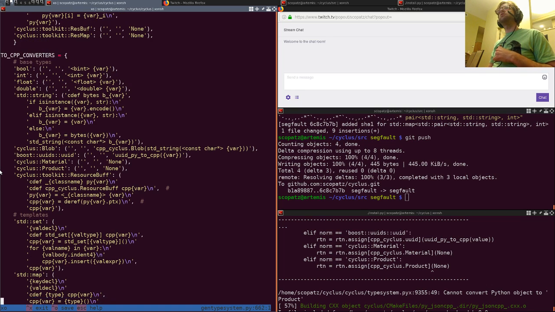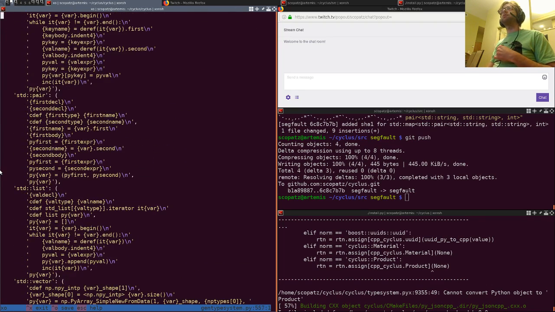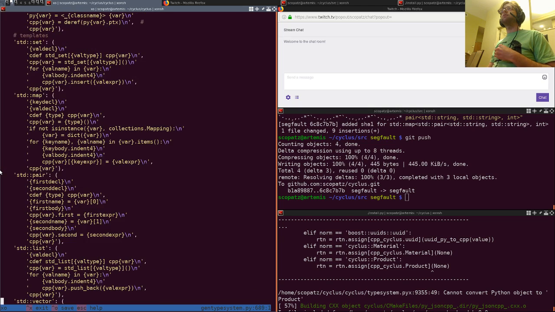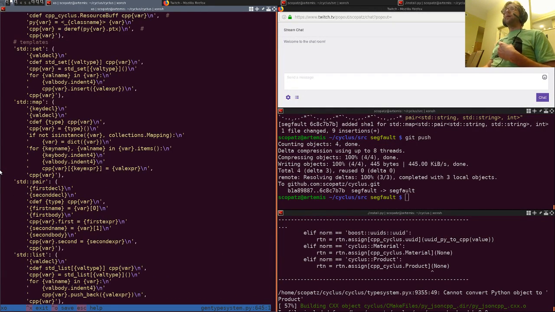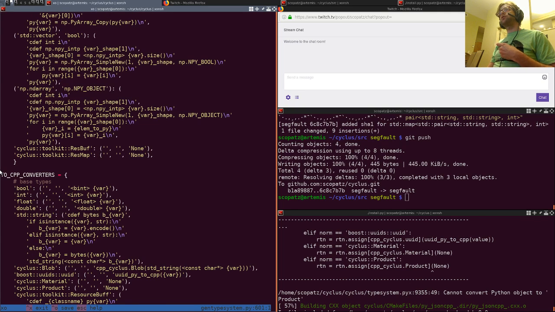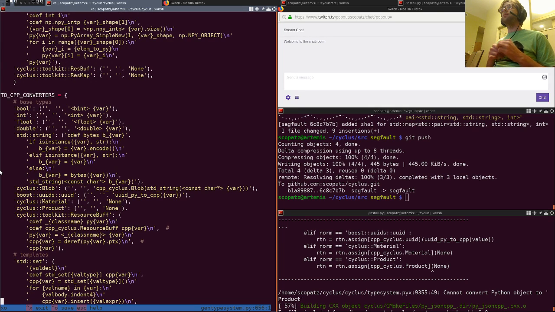It needs 2 CPP converters. This is where we were going wrong. Yeah. Here we are. We're implemented as none. That's not great. Okay. This is definitely not what we want.